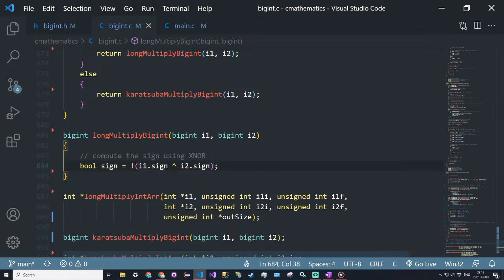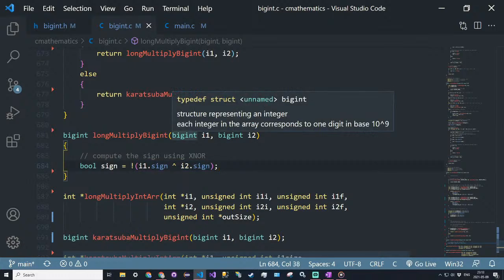So XOR will return true if only one of these is true. And in multiplication, if the signs are different, then we have a negative result, and if they are the same, we have the positive result. So we want this to be false when only one of them is positive and one is negative. So this will be the not of XOR, so XNOR.